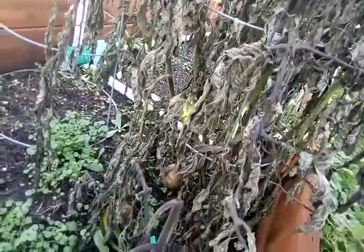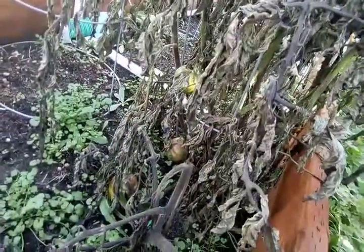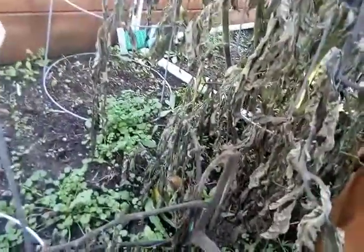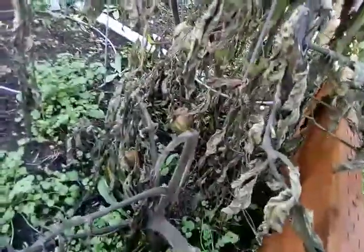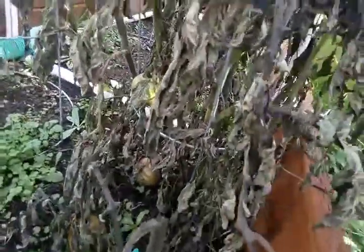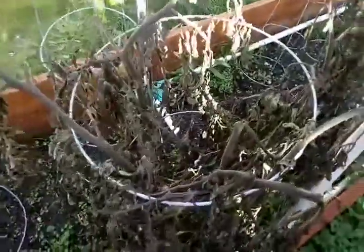This is the poor tomato plant. Like I said earlier, I got a late start. This is the only one that survived. And I didn't really do anything with the tomatoes. As you can see, it's just a whole pile of deadness. Nothing ever turned red. I should have picked them and made some green salsa or fried green tomatoes with them, but I didn't. And over here, here's our little trellis.